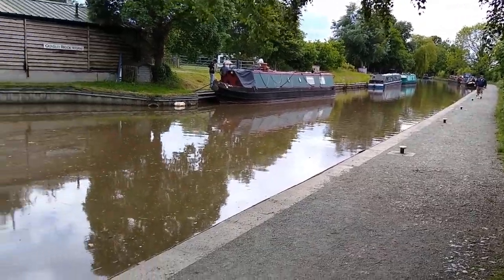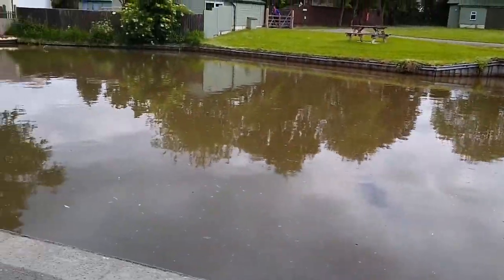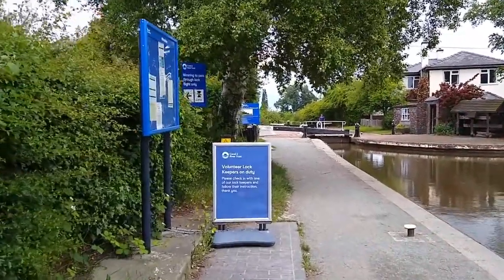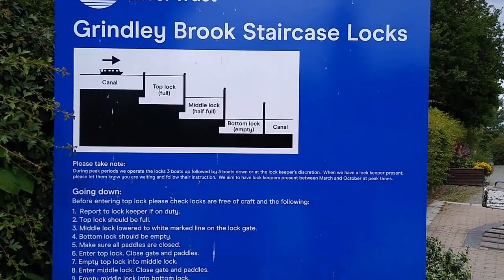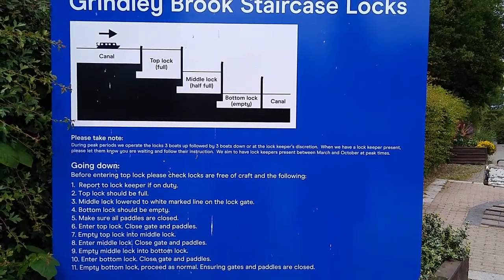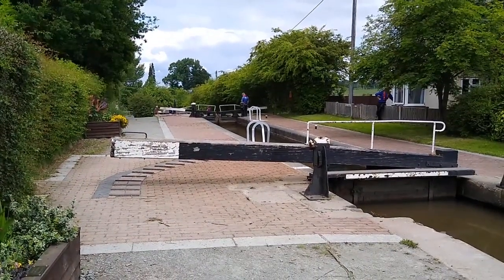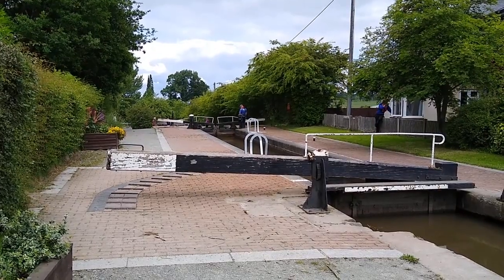So here's the lock landing. I'm at the front of the services here — there's a small winding hole. And here is the Grindley Brook Locks. Here's your sign for the Grindley Brook staircase locks. I'm not going to talk you through this because A, I'd get it wrong, and B, there are better people out there. So we're just going to have a watch — there's a boat coming up now. Going to have a watch and chat to the keepers if they're not too busy, and then head to the cafe.